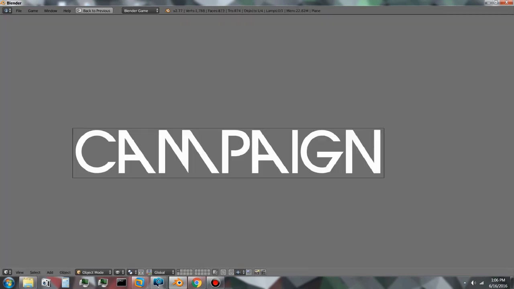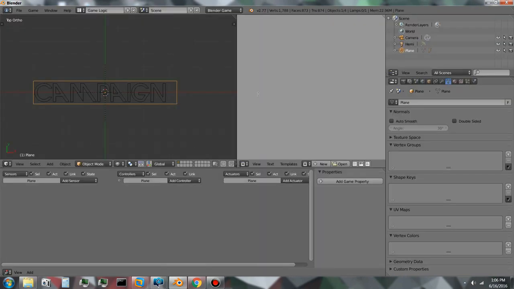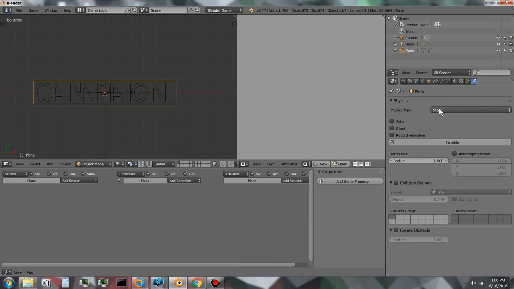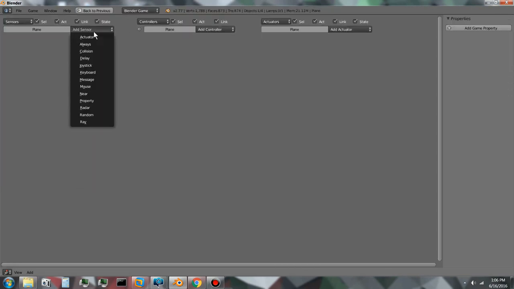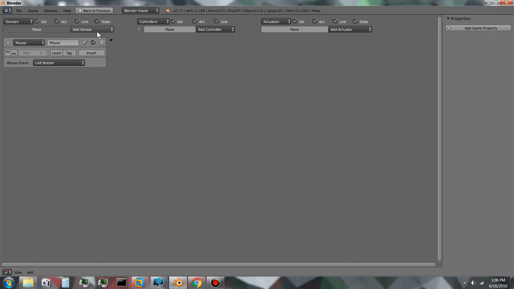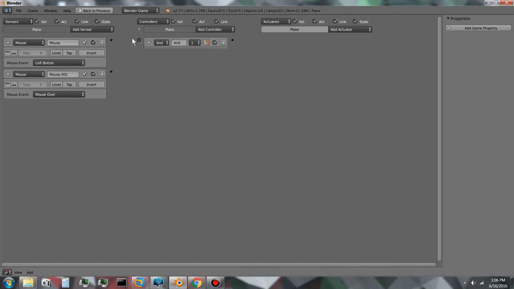So that way it just covers the text. Next, with the plane still selected, make sure it is a static object and you probably don't have to change anything else. And now go to the logic editor and add a mouse, make it left button, and another mouse, make it mouse over.